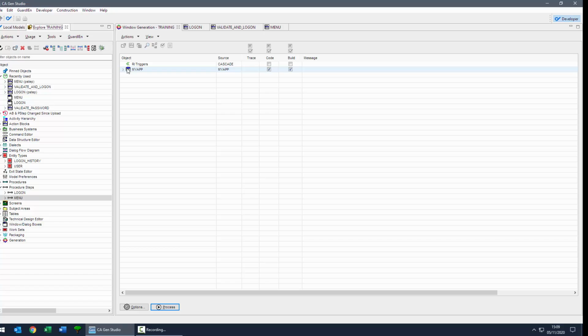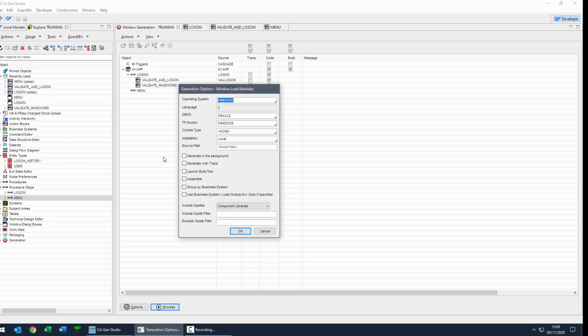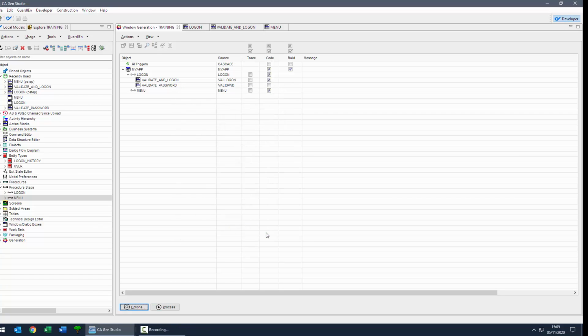Right, so now we can generate that, and I need to make sure when I'm generating, in this case I've specified my database as Oracle. So far we haven't created any delete statements, but because we created the database, in case we create any delete statements, we also need to generate a special type of code called the RI triggers.